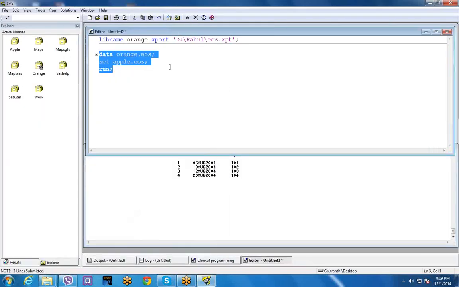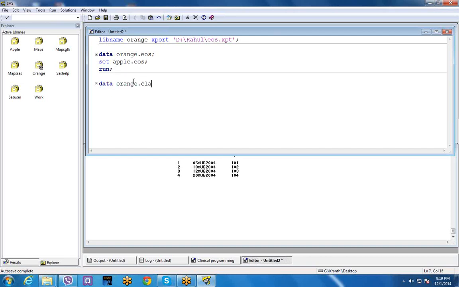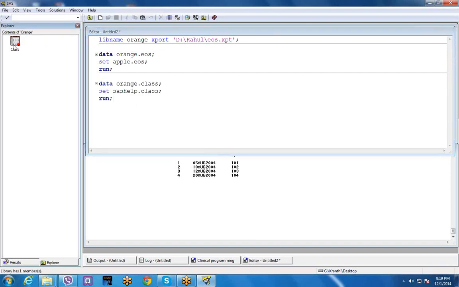See here I kept this US in the orange, right? Then data orange.class; set SAS help.class; run. So we are copying the class also, which is in the SAS help, to the orange. Now open this orange. Orange contains the class, okay, but it replaced, right?